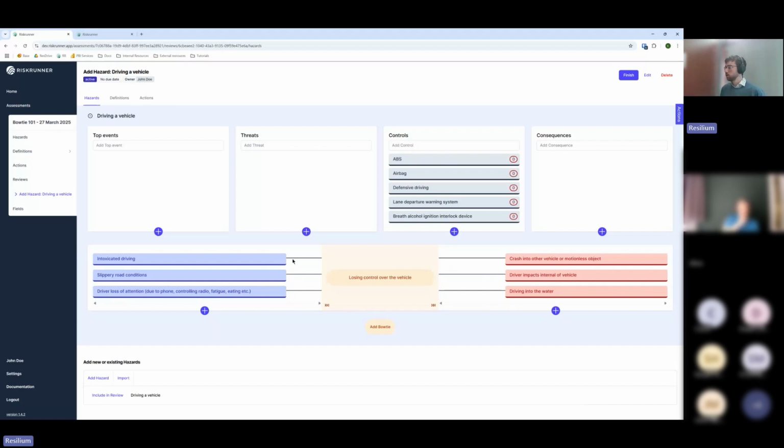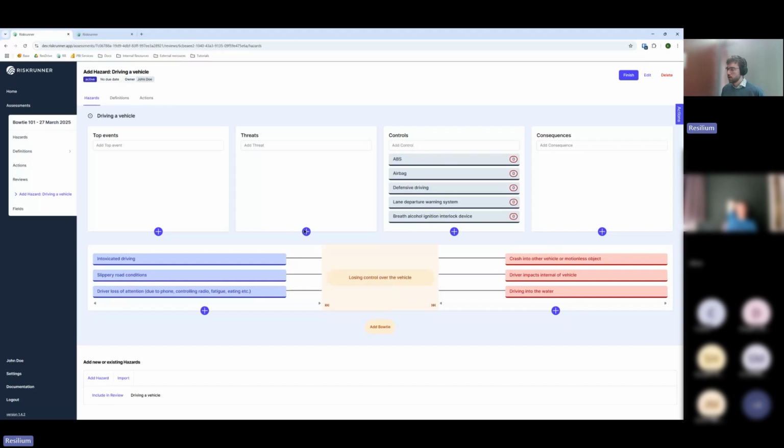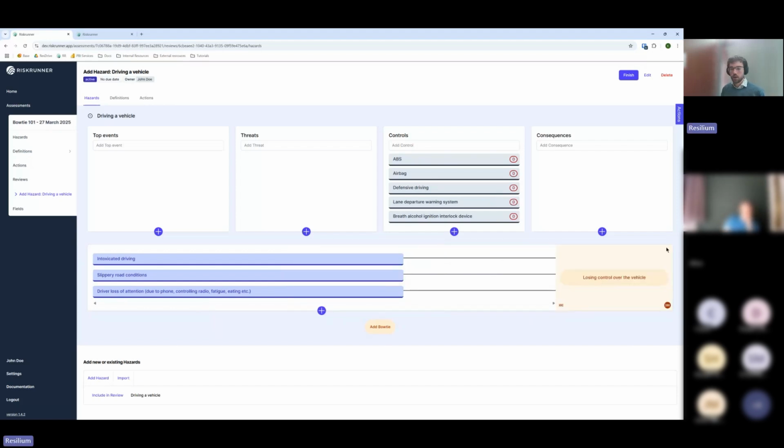But okay, so let's start focusing instead of on threats and consequences. Let's have a talk about mitigative or preventative controls that we can put in place. So one of the features that we have in Riskrunner now is you can see I have a bit of a closer traditional view on the Bowtie tool. And I can say that I want to focus on the left side of the Bowtie, so the preventative side. I can take away my mitigative side, just focus on preventative.